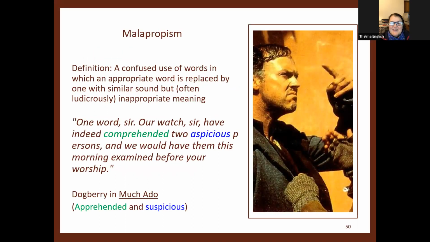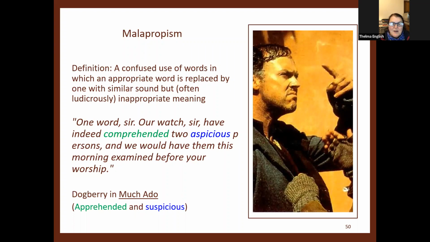This is the scene, my favorite version of Much Ado About Nothing, directed by Kenneth Branagh, and that is Michael Keaton playing the character of Dogberry. And Dogberry, bless his heart, it's a confused use of words in which an appropriate word is replaced by one with similar sound, but often ludicrously inappropriate in meaning.